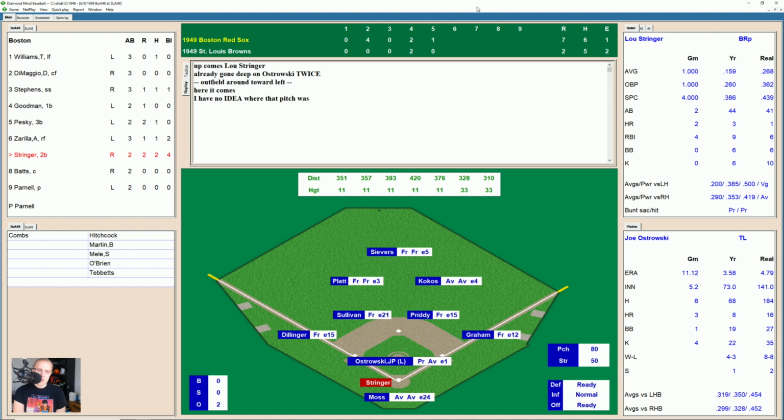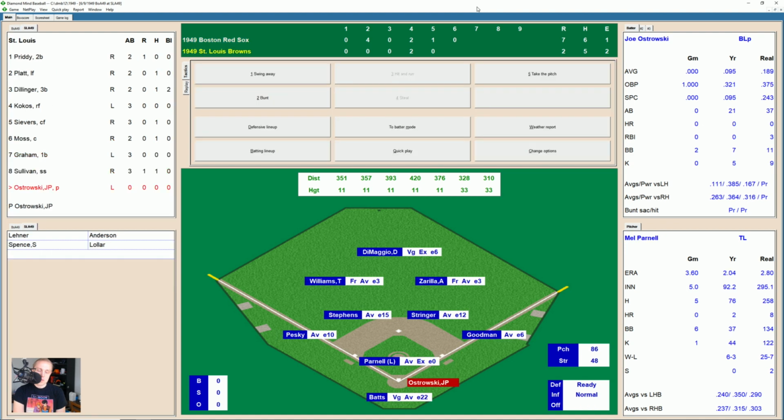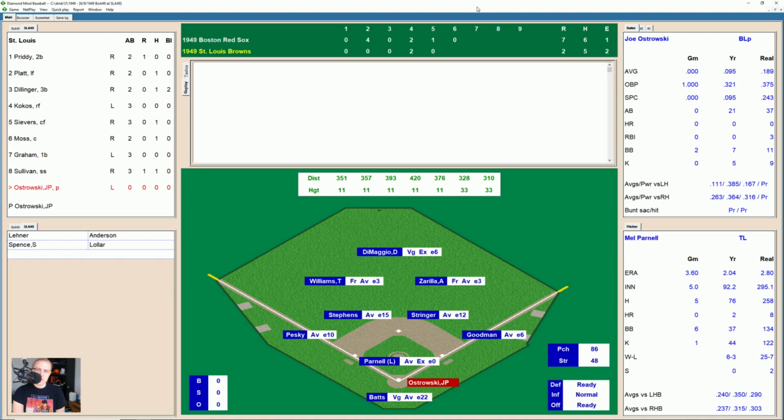Here's Stringer. And they are legion. There is a ball outside to Stringer, and then a ground ball third base. And Ostrowski, actually the pitcher, grabs that and throws to first for the out.